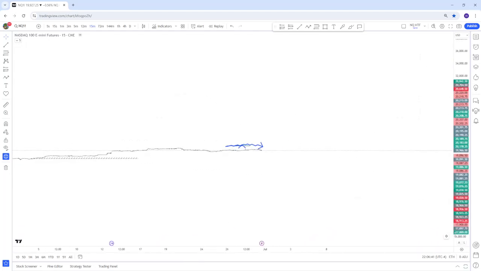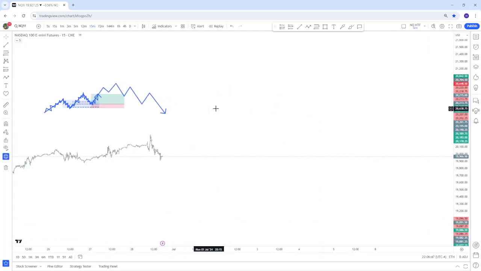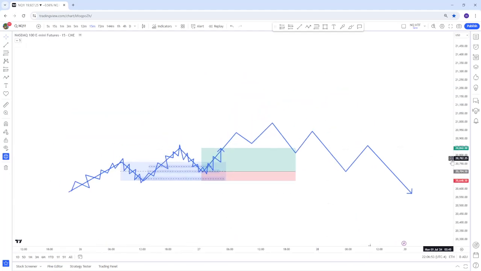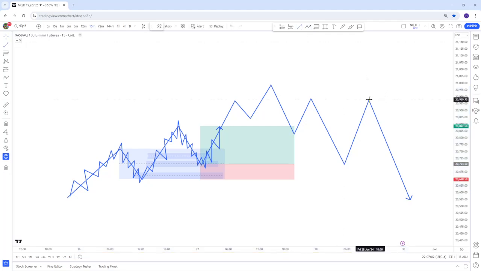All right, so let me go back to this chart. There are some instances where price can come and wick below but not close. For example, here, price can come up here. It hasn't broken structure because it hasn't gone above. There are some cases where it'll just quickly sweep and immediately come back down. So we would not consider this a break in structure. We would just consider this a liquidity sweep and then a continuation of the trend.